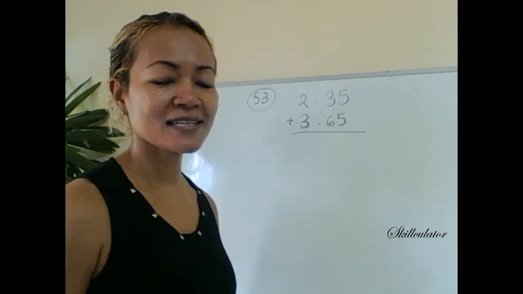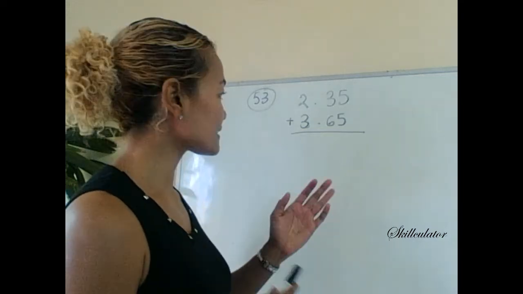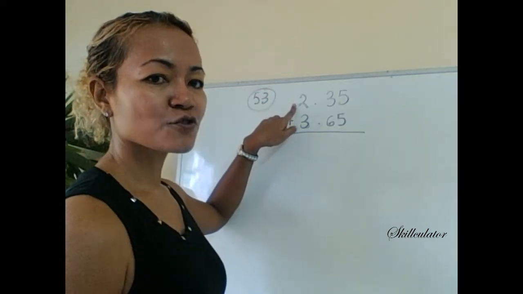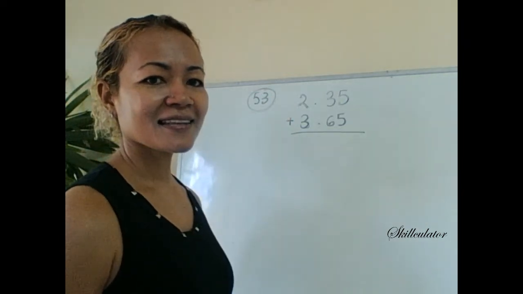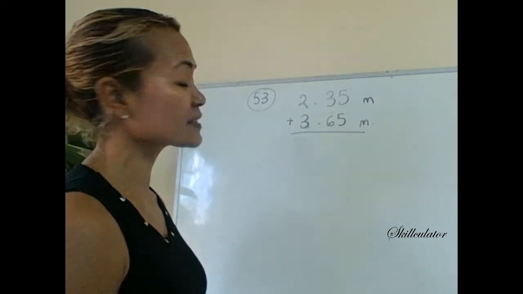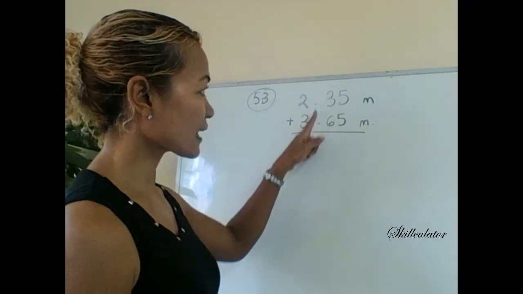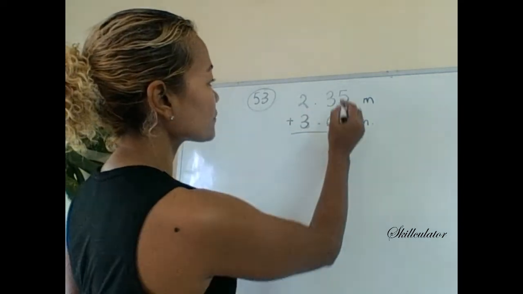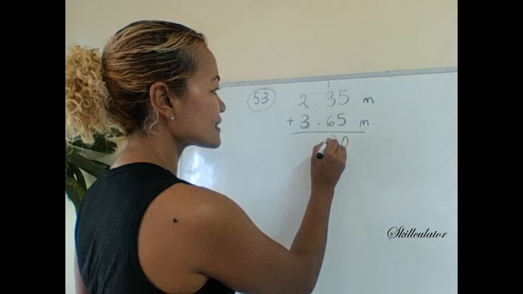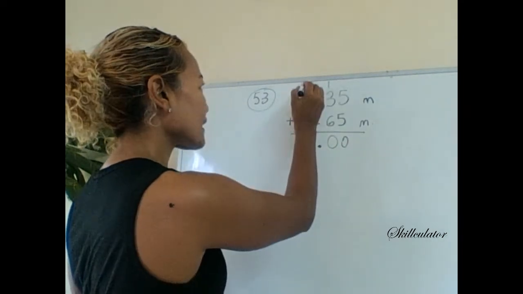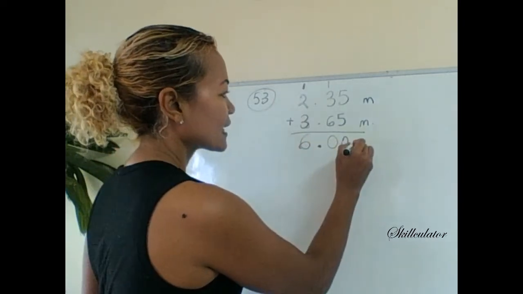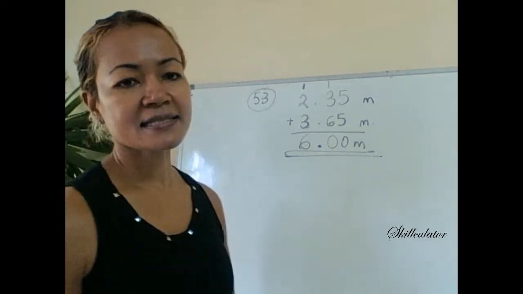Okay, this question tells you that George had some rope and his dad got some additional rope. So that's the original length, 2.35 meters, and then there was an additional 3.65. This is a simple problem of decimals being added together. Align your decimals, then it's a simple addition, 5 plus 5 is 10, carry 1. 1 and 3 is 4, plus 6 is 10, 0, decimal point, align it all, carry 1, 2 plus 3 is 5, plus 1 is 6. And that's your answer. 6 meters.